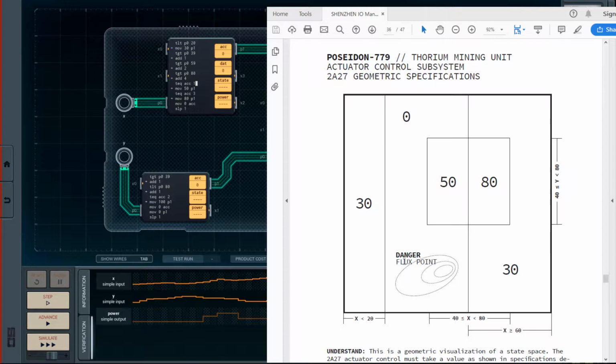So then I have one thing for this vertical area when X is less than 40. And then I want one thing here and one thing here. And so basically, if X is between 40 and 60, I want that middle chip to look at Y. And if Y is false, send 0.